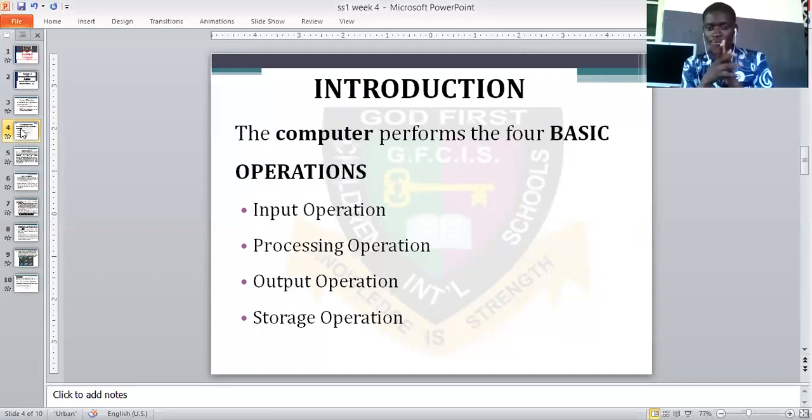Before a device can be referred to as a computer, it must be able to perform these four basic operations: input, processing, output, and storage.